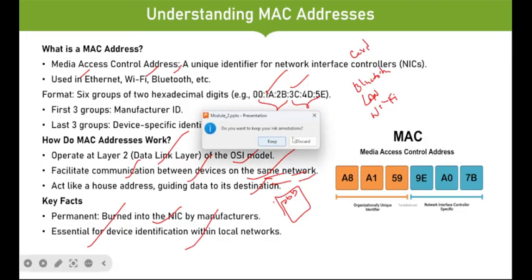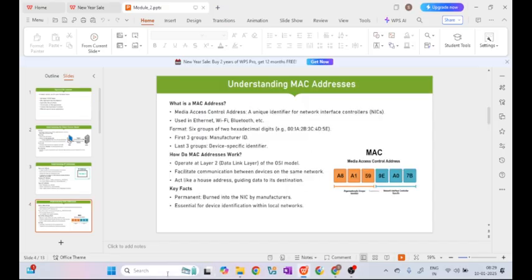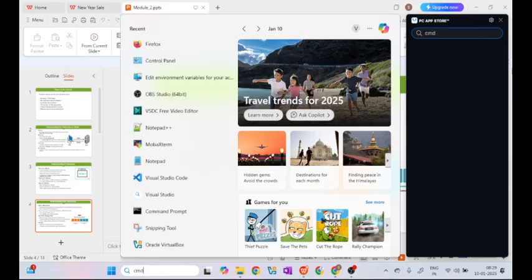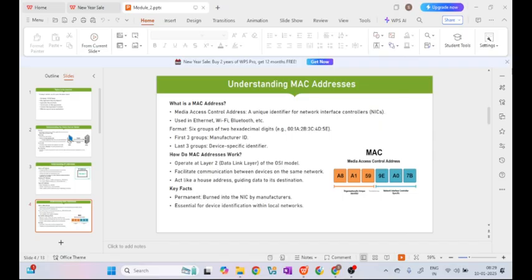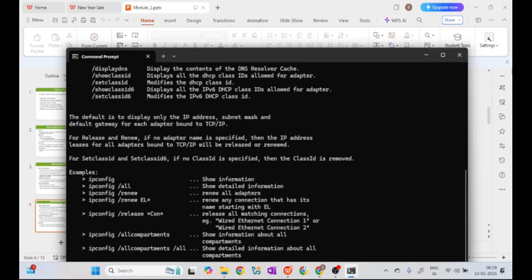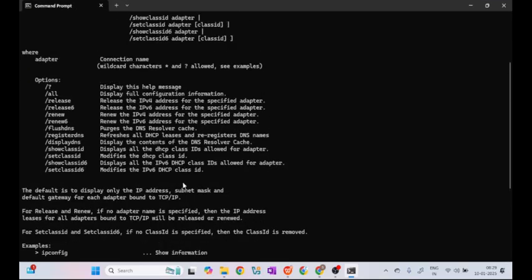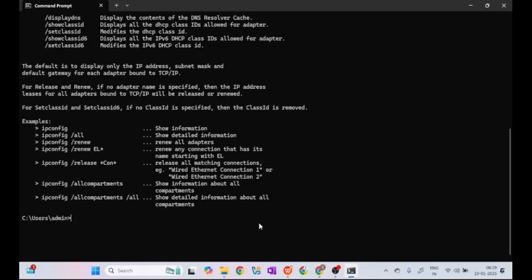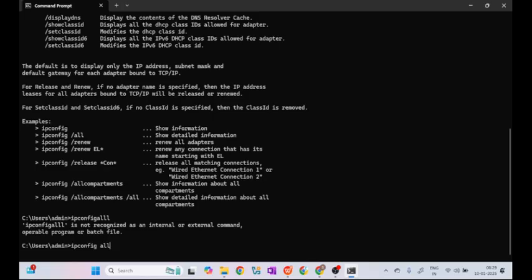Just a minute, I will show you how it looks. If you want to check, type ipconfig /all and you will get your IP address.